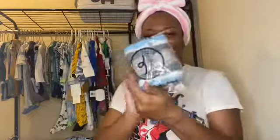Hold on. Oh, okay, so these might be Jordans. So, I don't know which ones these are, y'all. Okay. I know which ones these are. I don't know the numbers of Jordans. I actually know all that. But I'm in the closet and the ring light is in the way and she's all the way on the other couch. So, he got these Jordans. I think these are 10s. Oh, no. He got these, y'all. They so cute. The gray, white, and blue ones.